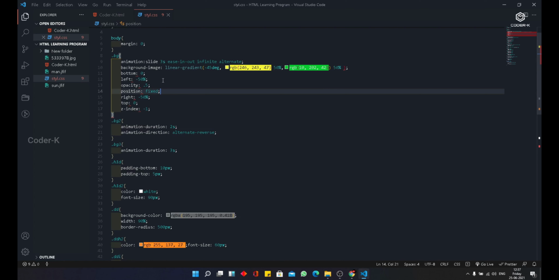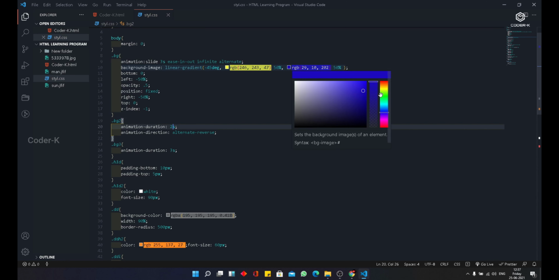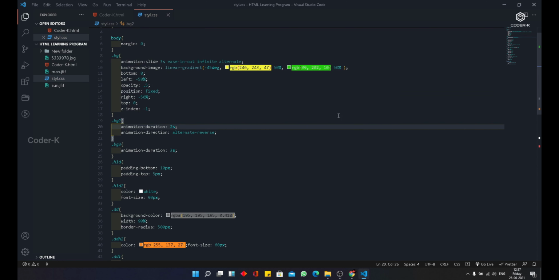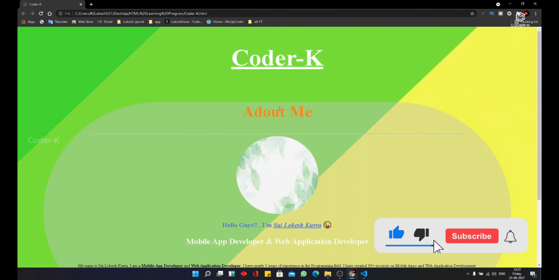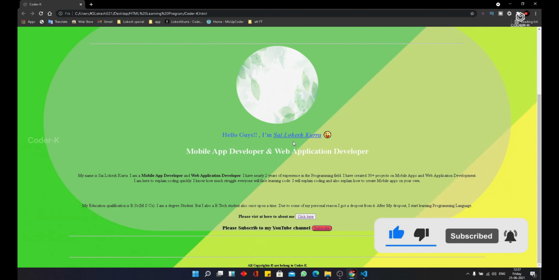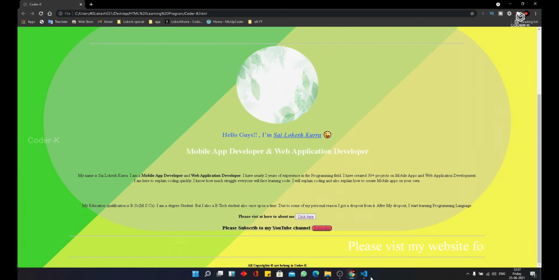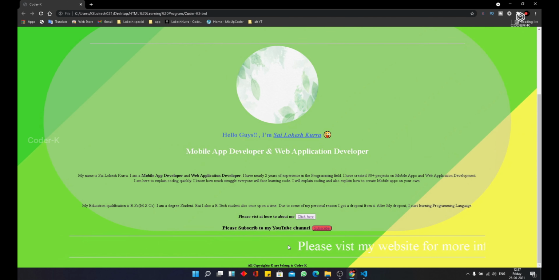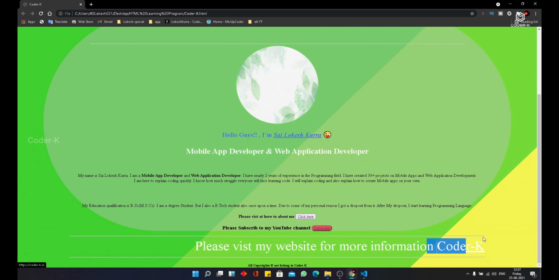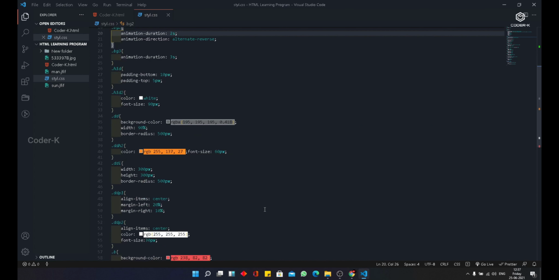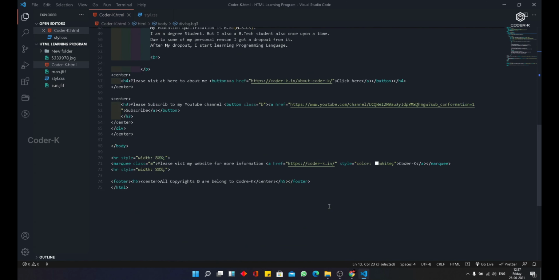Okay, what's happening? Sorry, something has happened. Okay, green. I think green is great. I think green and yellow is looking great now. With the website scrolling, it is also looking great. I think this border color is not great. Not looking great. I want to change that color.